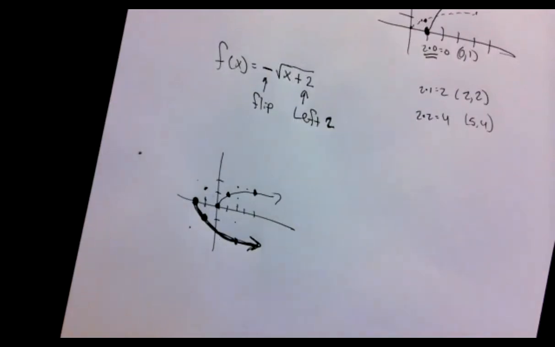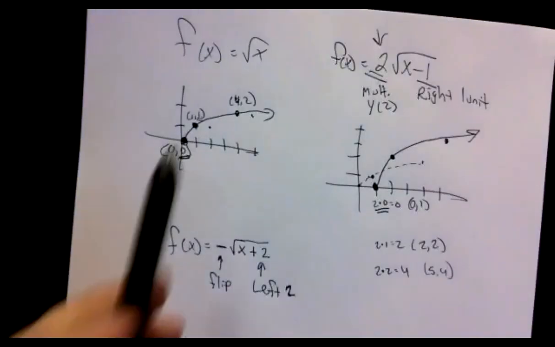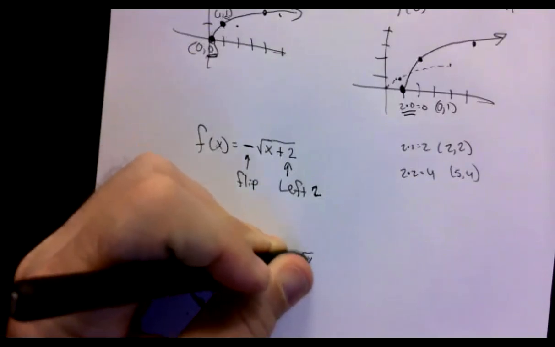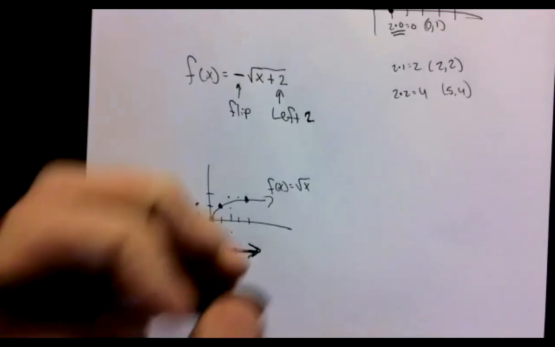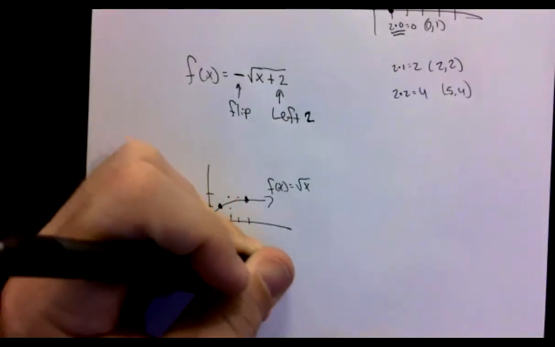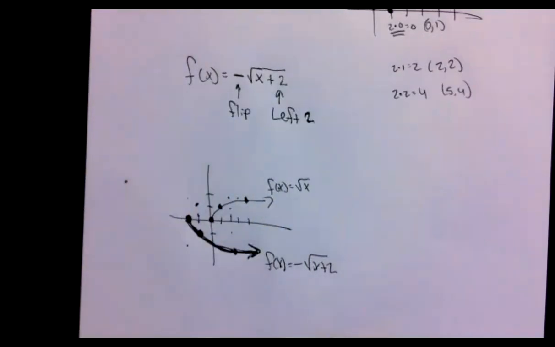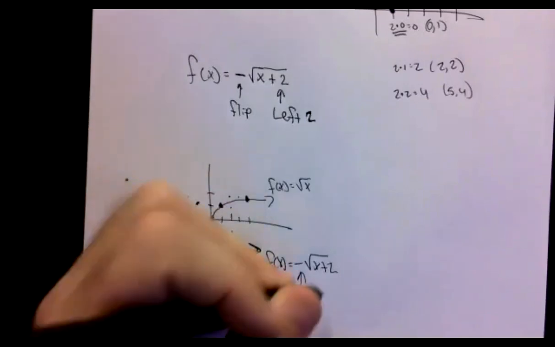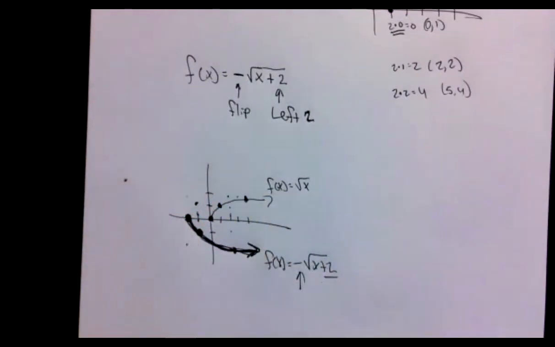And that's still connecting to the x squared. Yeah, this is still based off of the initial function of the square root of x. So I graphed, so this is just the regular square root of x. And then this is the negative square root of x plus 2. So again, the negative is what caused it to go down instead of up. The plus 2 shifted everything left 2 units.